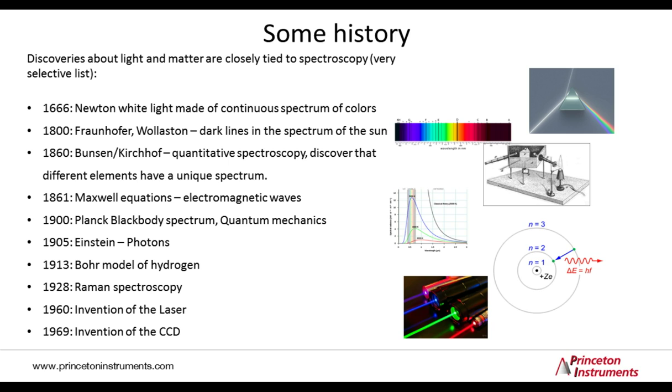At the beginning of the 20th century, Planck explained the black body spectrum, and it's kind of the birth of quantum mechanics, and that was heavily based on spectroscopic observations of thermal radiation from black bodies. Quantum mechanics, of course, is still the fundament of all our understanding of how light and matter interact.